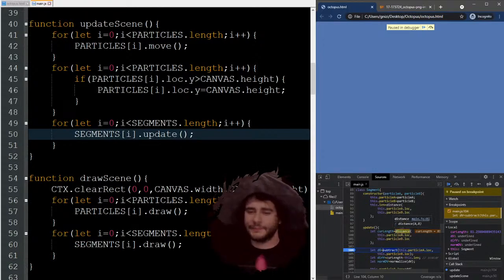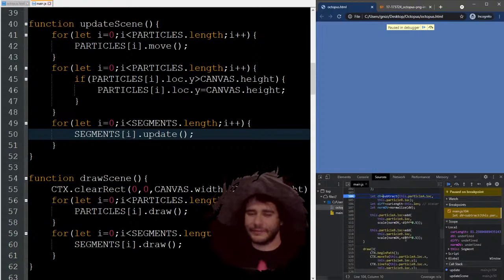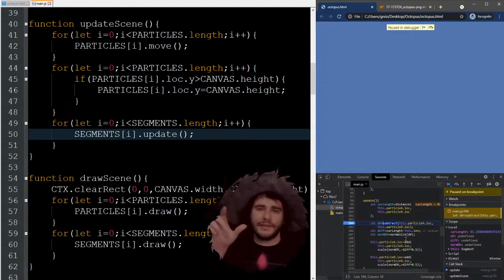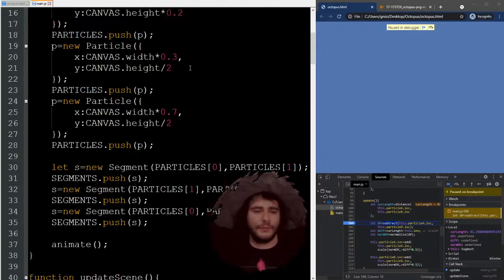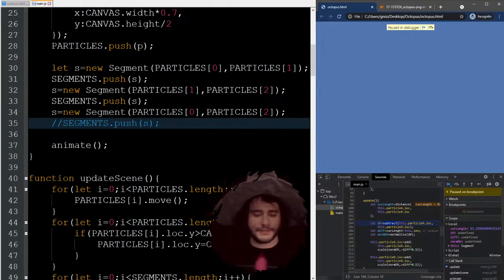Wow, it's normal, but somehow I'm not prepared for solving this now. So could it be that one segment gets fixed and then another one is broken? Let's try to remove one of the segments from here and see what happens.